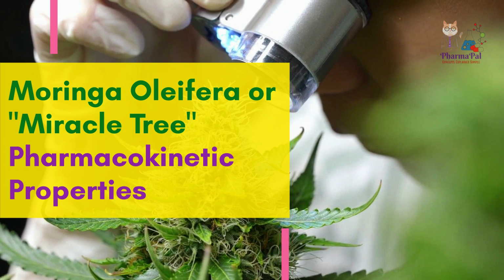Key figures and tables. Figure 1, antioxidant activity of Moringa Oleifera extract. In this figure, we see the results of the DPPH, diphenyl-1-picrylhydrazyl, radical scavenging assay. This method measures the antioxidant capacity of the extract. What does it show? The higher the scavenging percentage, the more effective the extract is at neutralizing free radicals. Key terminology. DPPH: a stable free radical used to evaluate antioxidant activity. Scavenging activity: the ability of a substance to remove free radicals.